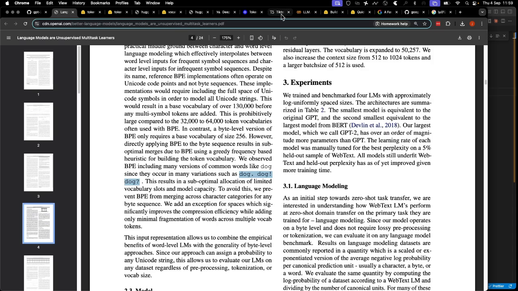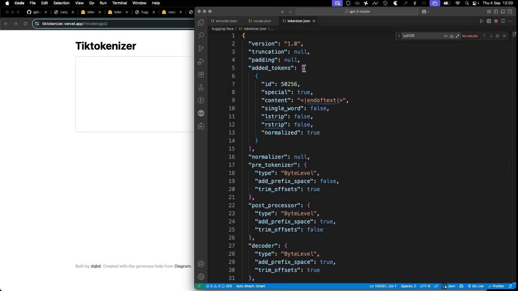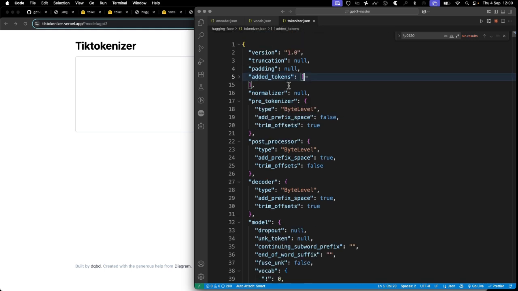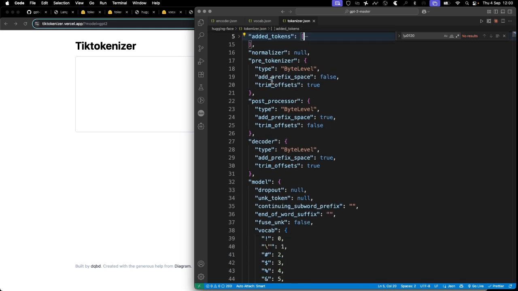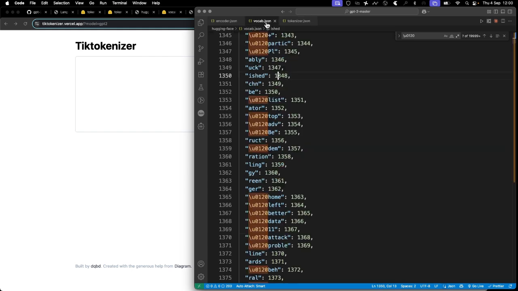Okay, let's come back to the tokenizer again. We already have this mapping. Let's look at this file. Okay, in this tokenizer, you have a special token end of text with this ID, and then you have some other configurations, basically metadata, and then you have this vocabulary list in the end, which is exactly this one. Okay.